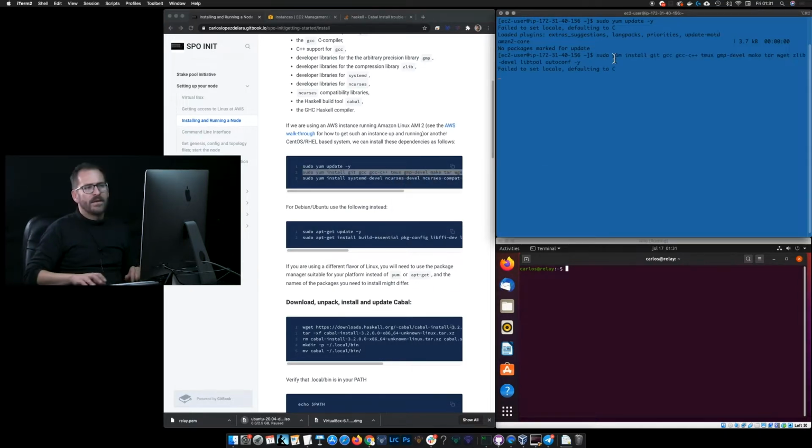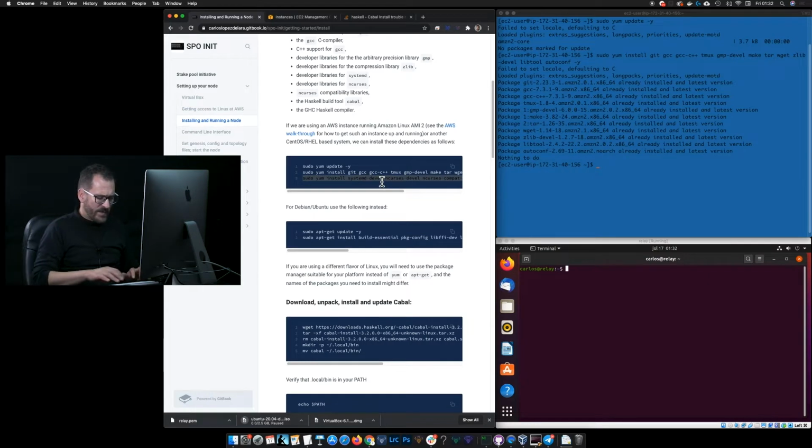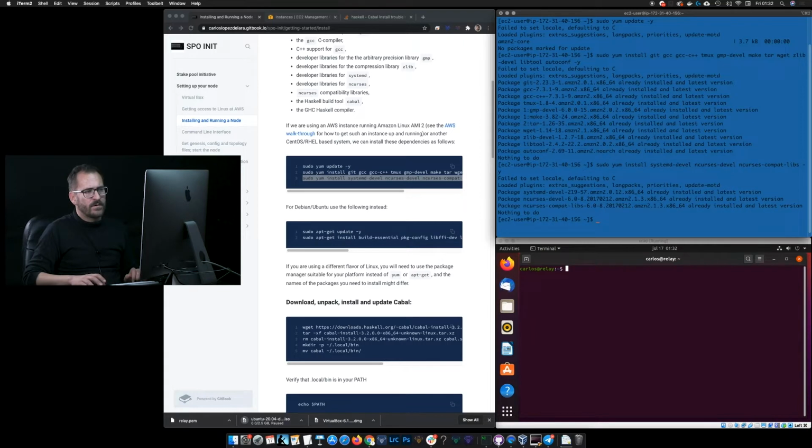installing dependencies. So I have pre-installed a lot of these things so that it is a lot faster. In this case, if you don't have this dependency installed, it will run the installation process for each of those dependencies. And so here again, I have already pre-installed everything. So everything is fine here, nothing to do, because I just pre-installed everything so that it was a lot faster, right? But in your case, it will run the installation again.